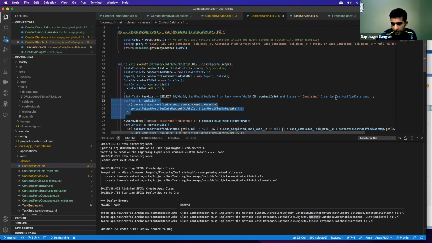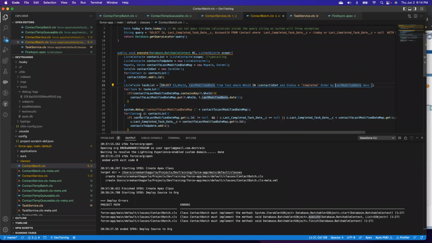Potentially, we may want to sort by contact and by last modified date. If we do both, I think it is going to be more meaningful. I am only doing it by last modified date, so maybe this may have a little bit of a problem. I think we can debug it a little bit. But if we see some problem, potentially we can add the contact ID to the sort also. That time it will go through each contact, take that contact's associated tasks, and this map will be filled with only the last modified date for that contact.